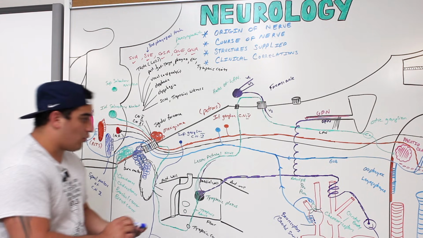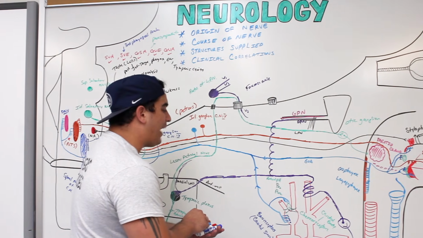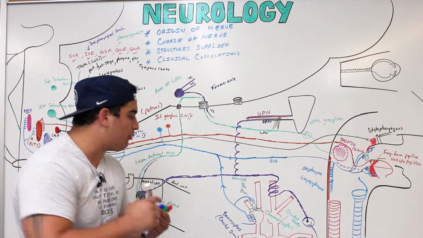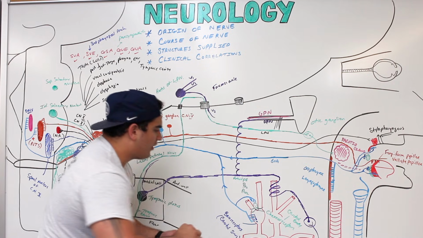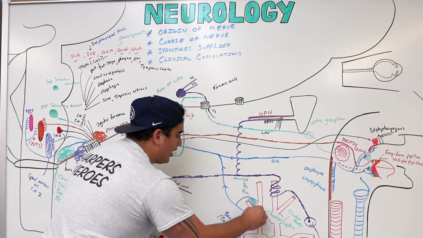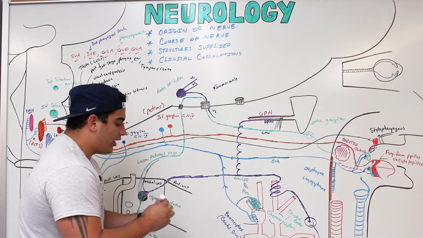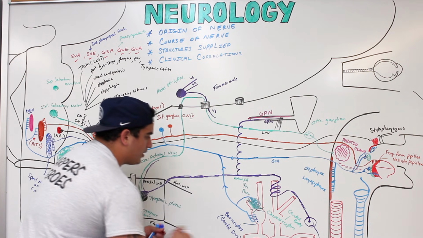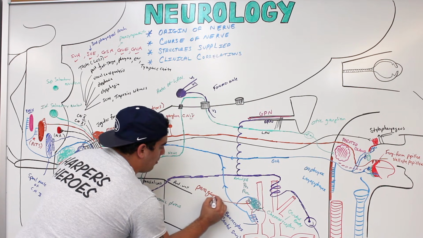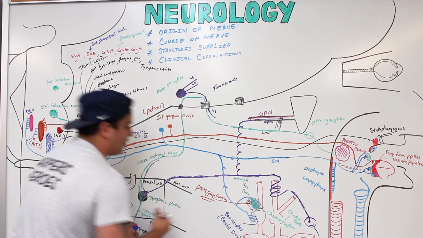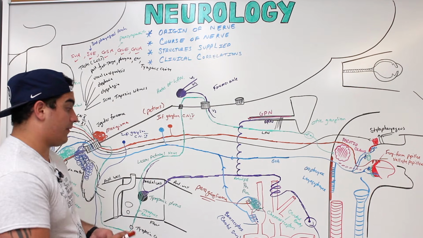Another one is that it also runs near this area here. There's also another situation called a paraganglioma, a carotid body tumor. So these can actually develop tumors here, and it's called a carotid body tumor. You know what else they call it? They call it a paraganglioma. These are very rare tumors. They're kind of like neuroendocrine tumors. But if they compress the glossopharyngeal nerve, that could also cause different types of problems there.